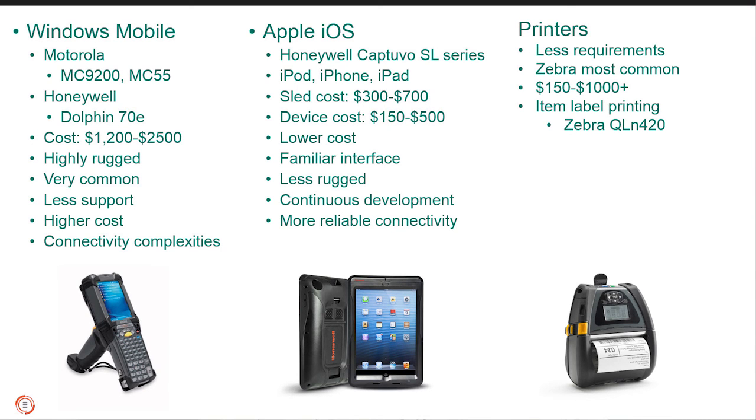So a couple of things. I'm actually going to bring up some devices and show you as we go along. As I mentioned, we support Windows Mobile, we support iOS, and then there's also some things to think about when choosing printers. So the first one I want to pull up is actually a Windows Mobile device.